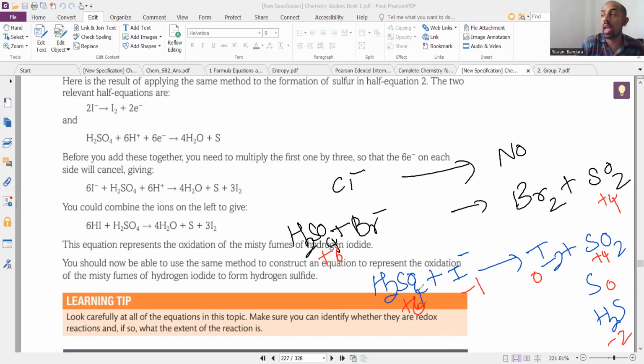Remember, this reaction is very important because it's a combination of redox reactions, observations, writing the equations and balancing everything. Therefore, this will be asked in paper 3 as well.